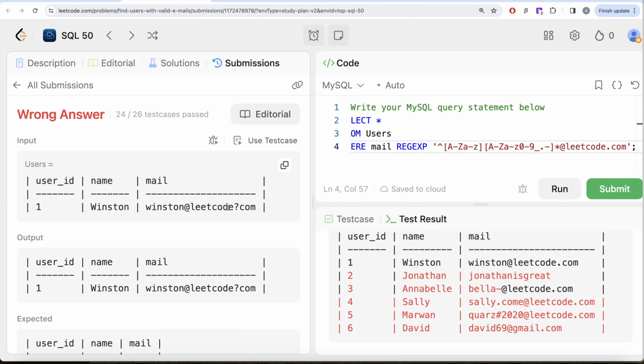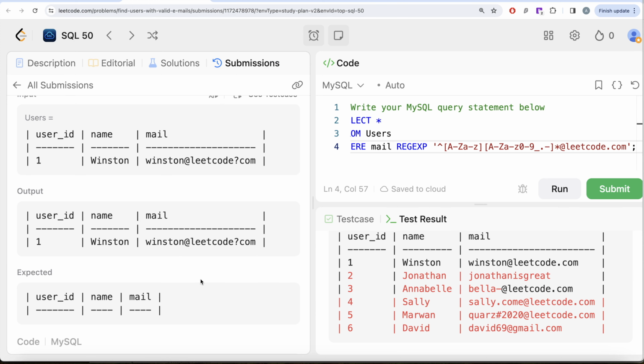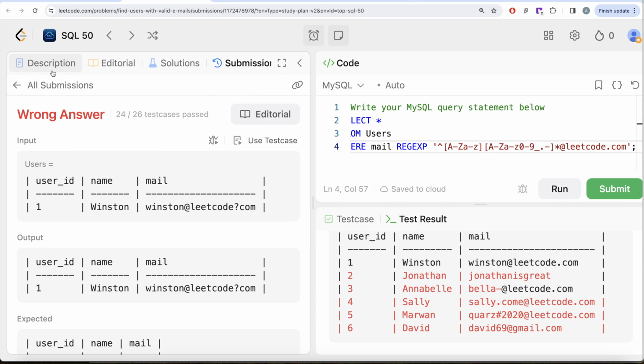You see, in this case here we have a question mark. This dot says anything between E and C, it is able to match. It does not matter. So that is why it is able to match this, and our output is this. But actually this is not a valid domain name. So expected should be nothing in this case. So you see, this is the problem.